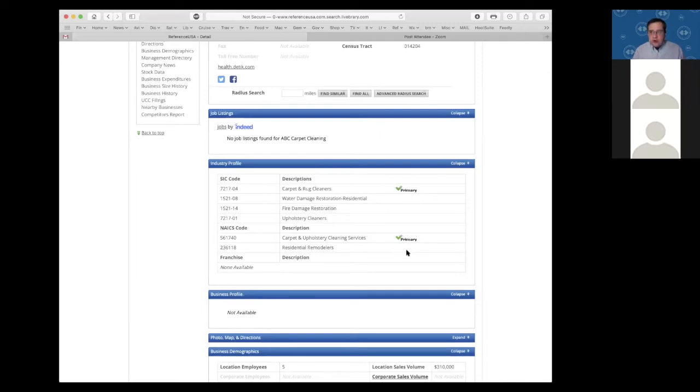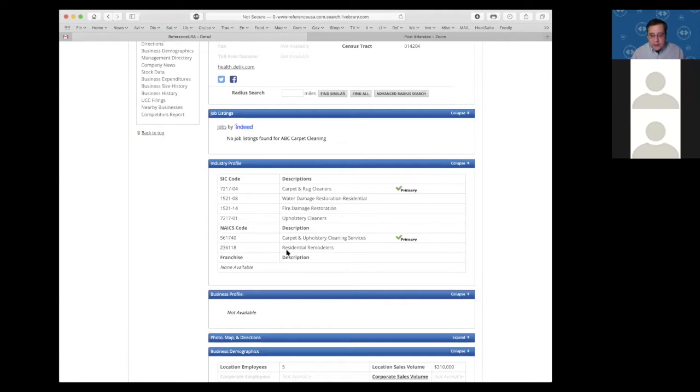When you're searching for businesses and you want to find out the businesses that are primarily, in this case, carpet and rug cleaners, it's very important when you're doing your search, when we go into the next step, to select the primary SIC code. The reason being is that you can see here that ABC Carpet is not only carpet cleaners, not only do carpet and rug cleaning, they also do fire damage restoration.